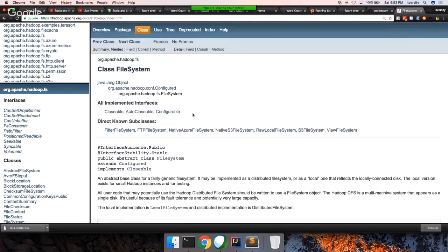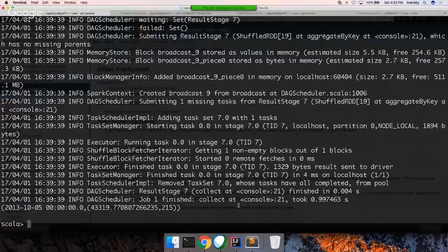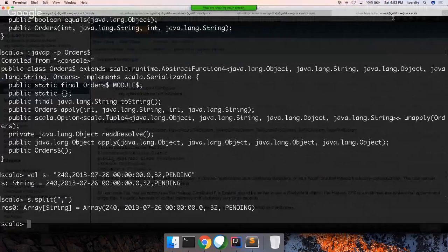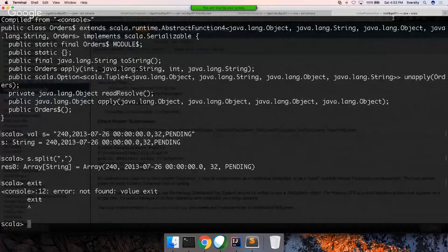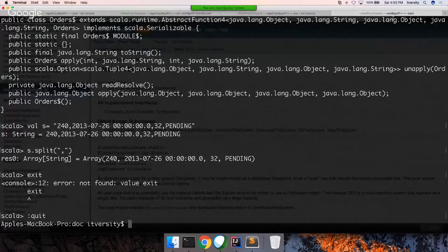And to copy the files into HDFS, typically how will we copy the files into HDFS?